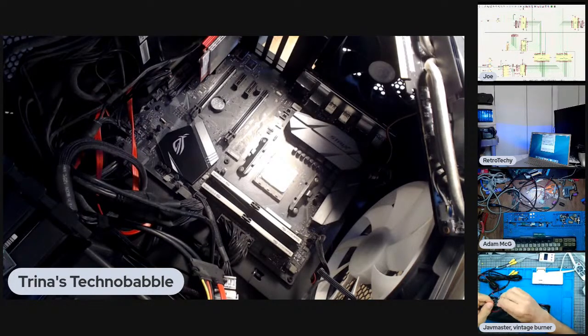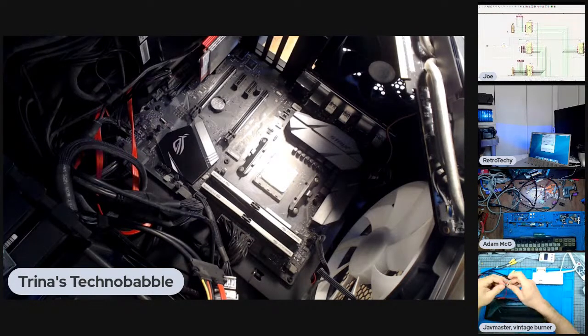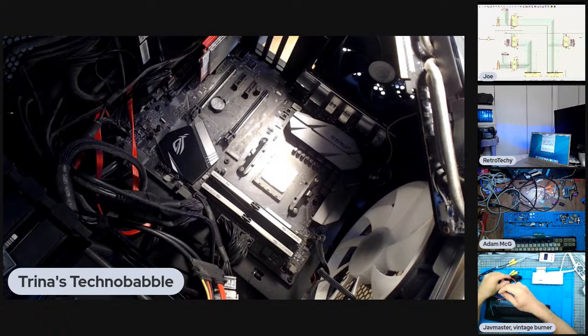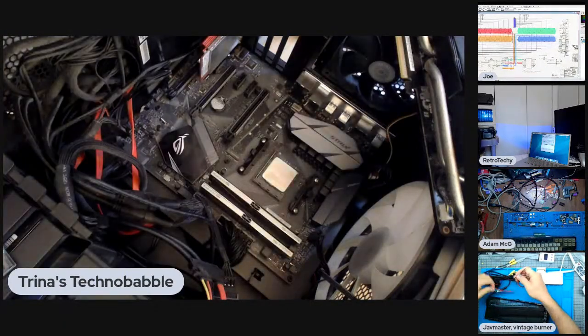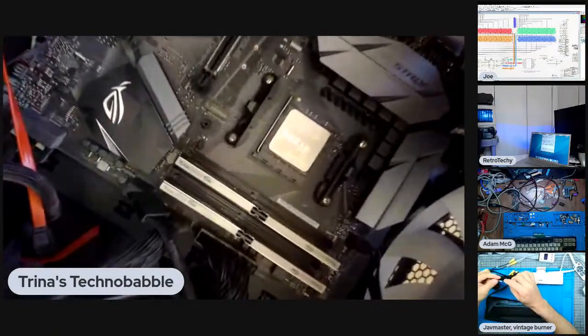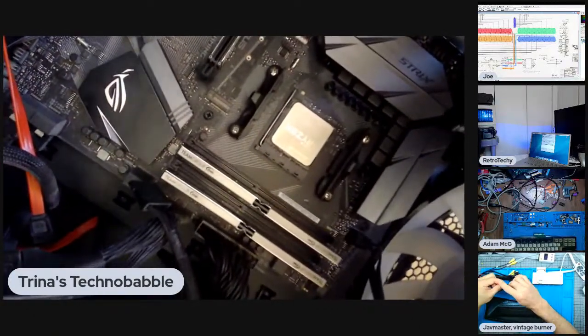Relax, I don't want RetroTechie to have a heart attack. Oh my god. I didn't say I gotta find the CPU. Hold on, what's Joder? Relax. Oh my god, this is a 40-minute process of looking at the chip. Just look down. I can't see it with your garbage camera.